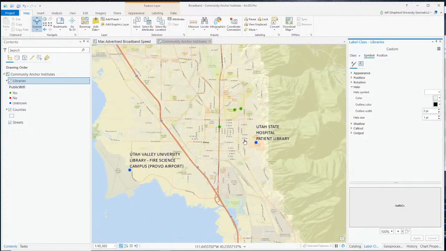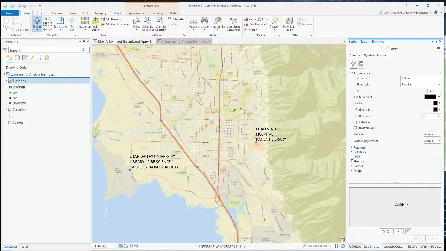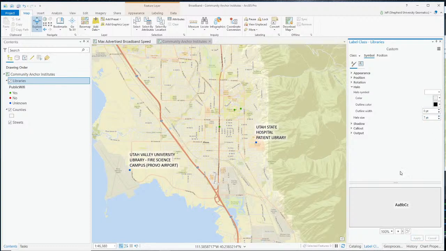I bet it's really hard for you guys to see. Maybe if I make these labels bigger. And then halo, you can change that. Maybe if I change the halo size. I guess it's going to be ridiculous. There, now you can probably see it. It's like an outline around the text. And the reason you might want to do this is because it can make the text more readable. It increases the contrast between the text labels and the surround. So it's a nice effect. You can also add shadows.